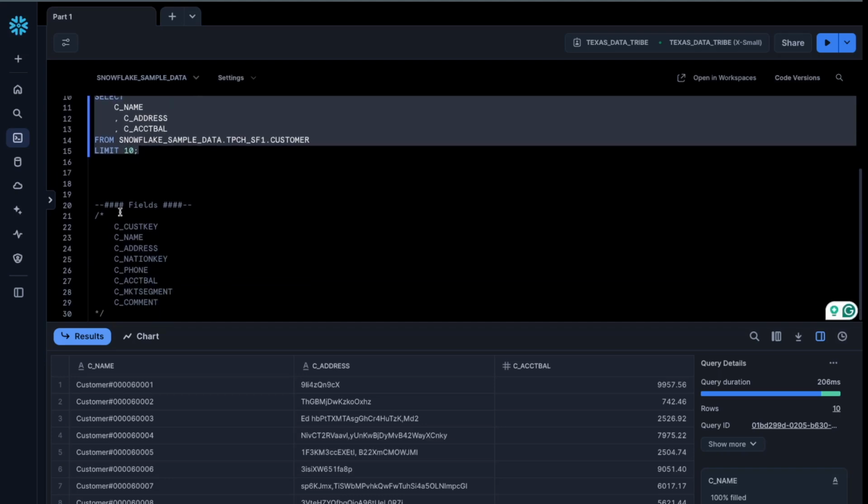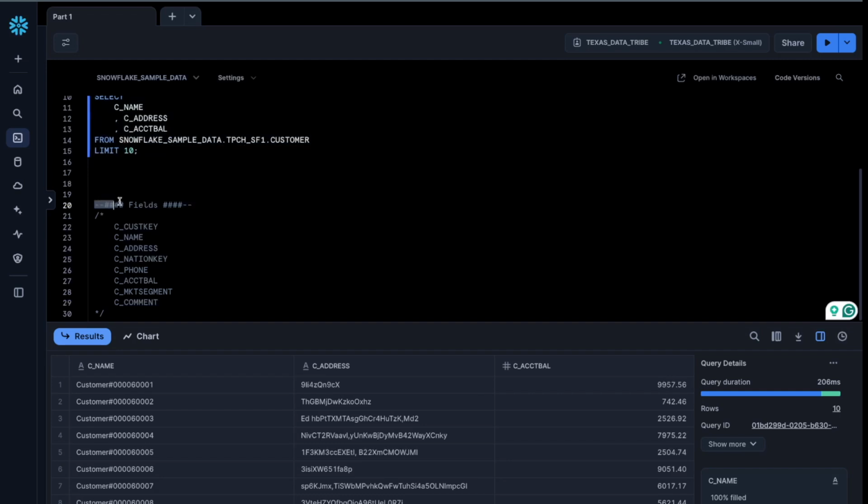The other thing you can do is code blocks. This is a single code line, which begins with the dash dash, and all the other stuff is just stuff that I put to make it look pretty. It's not required. You can have a code block, so I don't have to go dash dash dash dash all the way down. You start this with a forward slash and an asterisk, and then you put everything you want in the code block, and then you do another asterisk and a forward slash. Everything that's between those two symbol combinations is ignored in your worksheet.